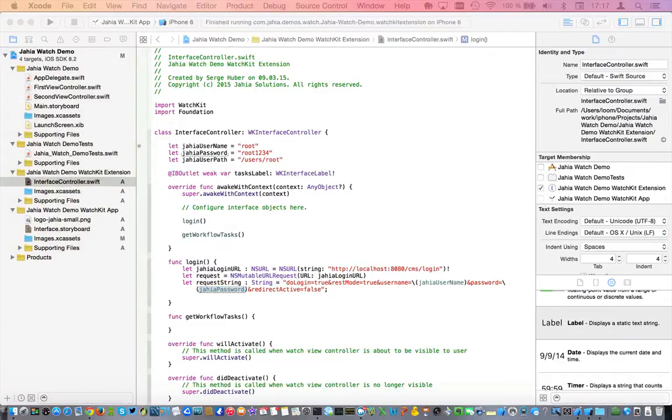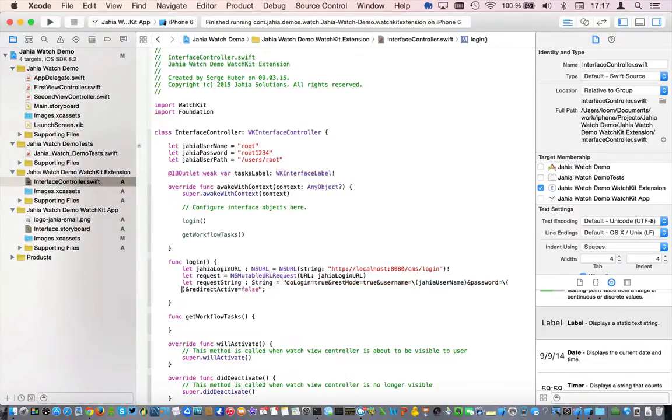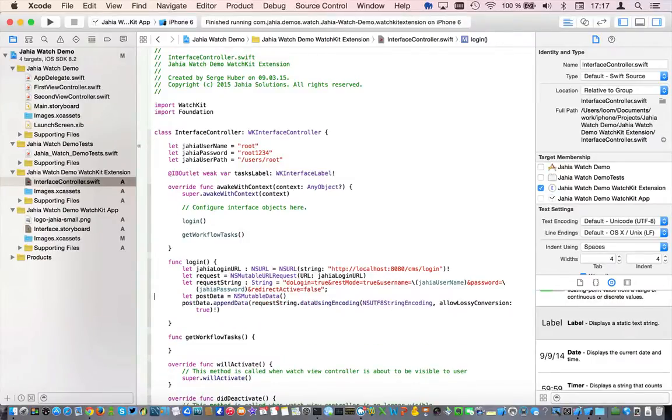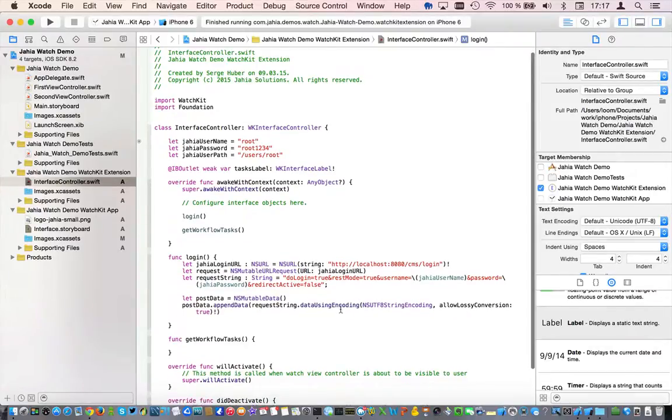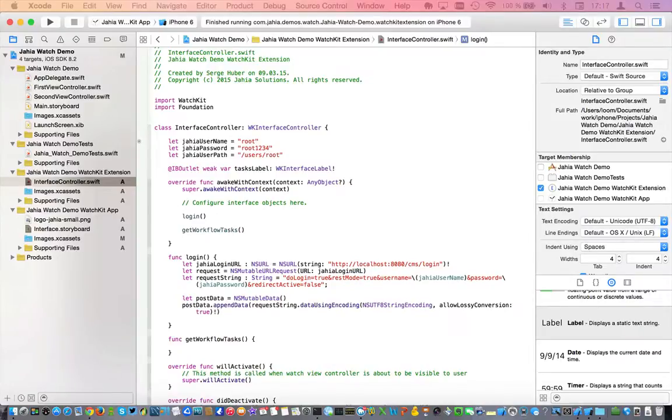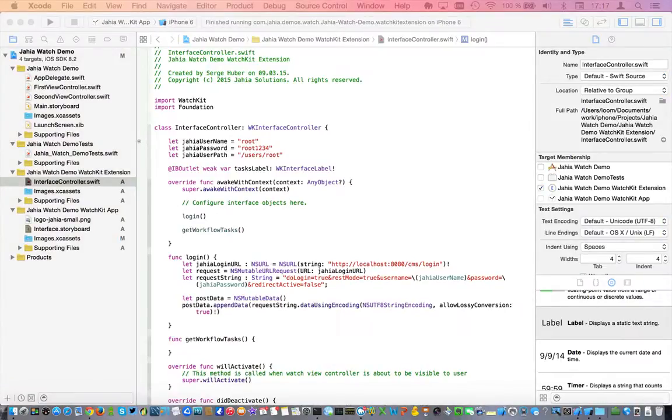Now we need to build the post data structure that's going to be sent through the network. There we go. So we're creating an NSMutableData object, and we're adding the post data to it using UTF-8 conversion.